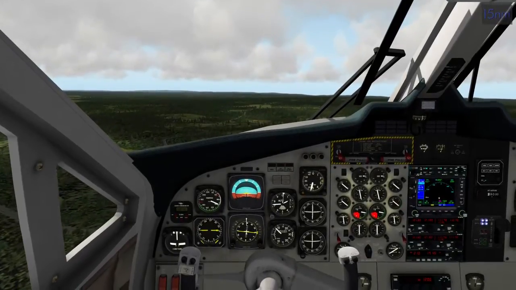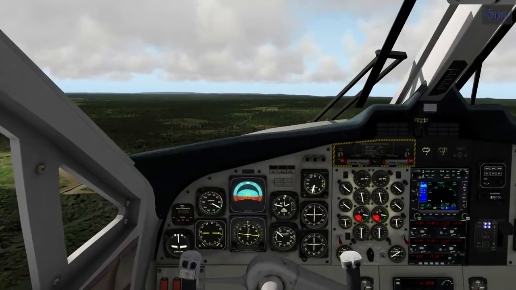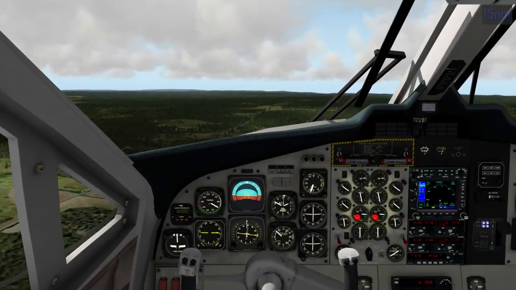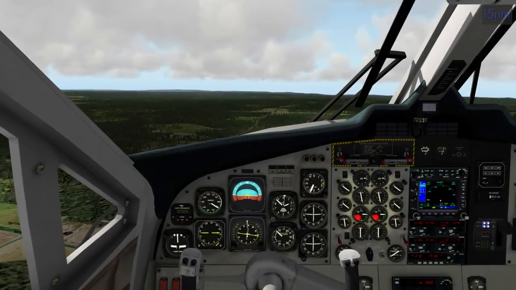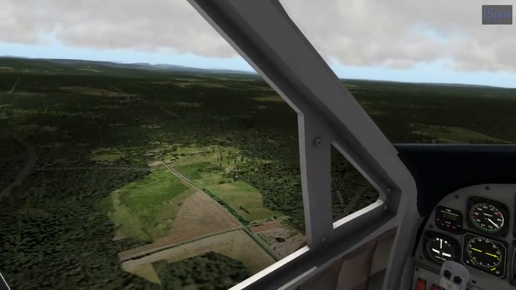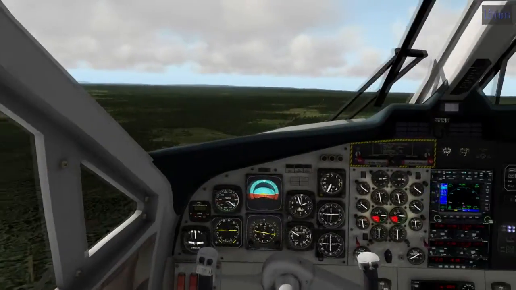Alright, we'll give ourselves enough room so that we can have a long approach to this water landing, keeping in mind in real life you would not need as much space as I would now, but it's only my first time doing this in this plane. It's only my third or fourth time landing on water ever before, so.